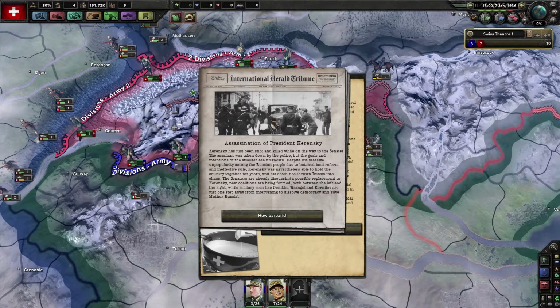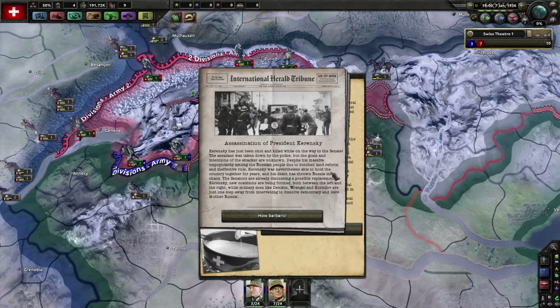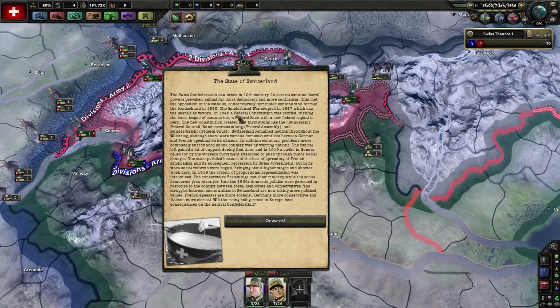Kerensky was assassinated, killed while in the Senate, by the Russian people due to botched land reform. Okay. How barbaric. So, the state of Switzerland.